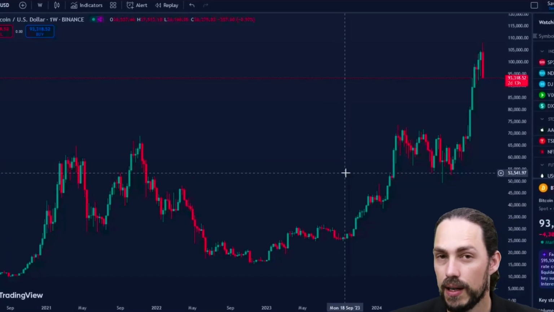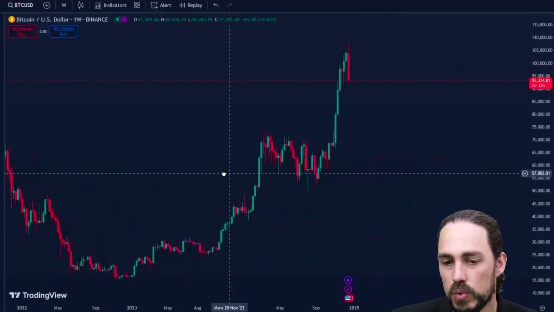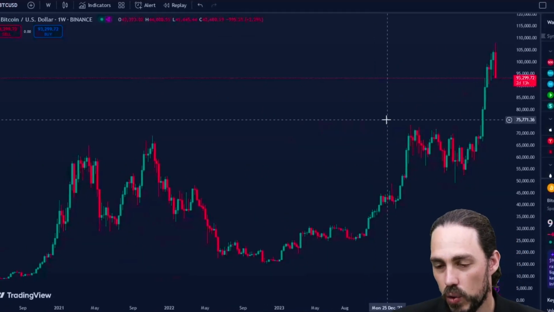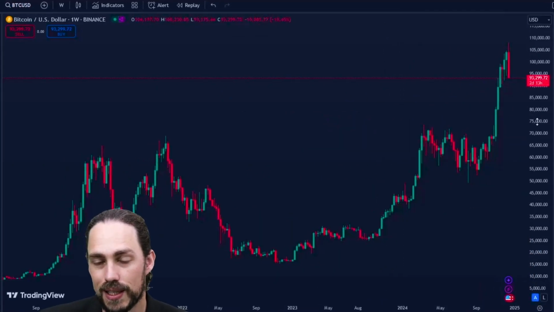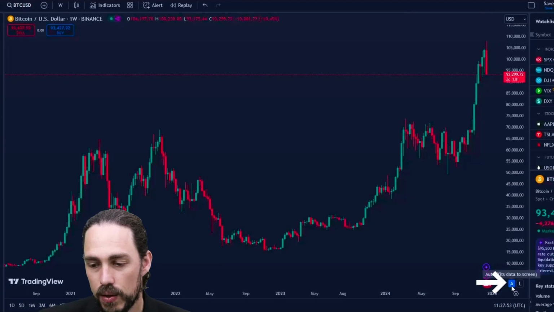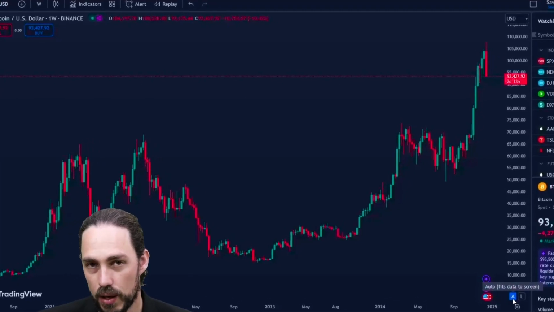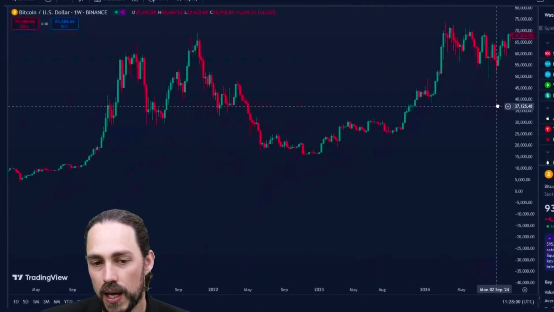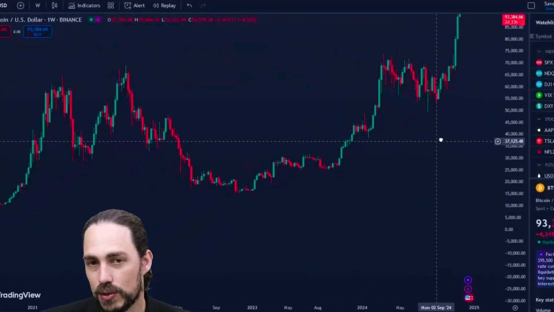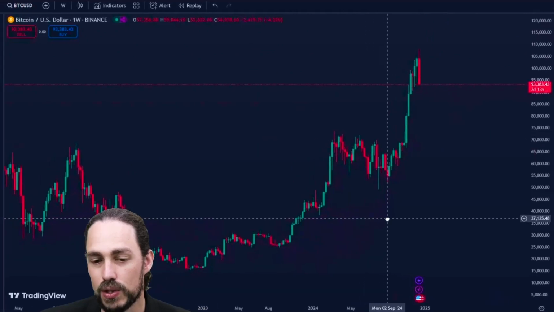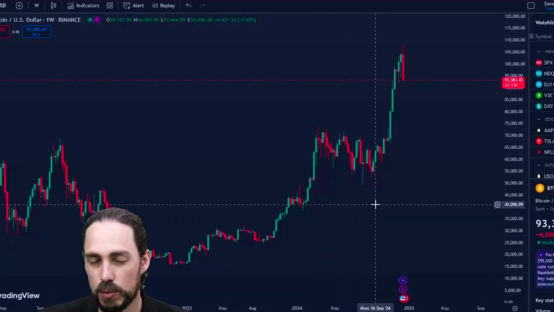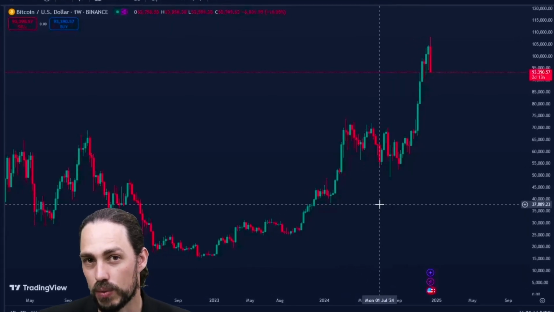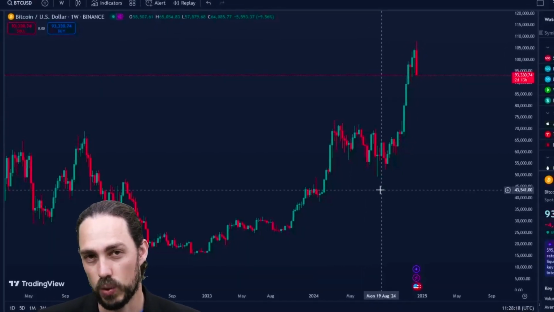Then the next thing that I like to do is I want to move around the chart freely without it automatically spacing my chart for me. So how you do this is on the right hand corner, hover over the price scale and click on the A there, the auto fit to screen option. Disable that. And what this will allow you to do is when you click and drag on the chart now, it will not fit the price action to the chart. You will be free to move around as you please, especially when you start drawing and things like that. It makes it just easier to move around the chart without actively resizing and auto fitting the data to screen.